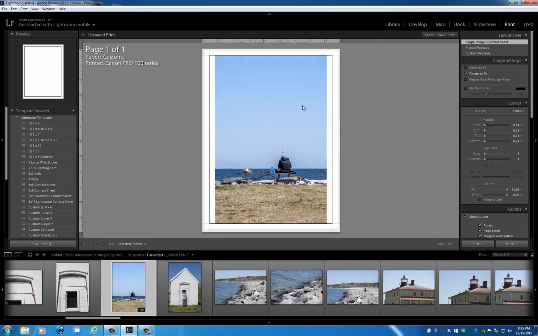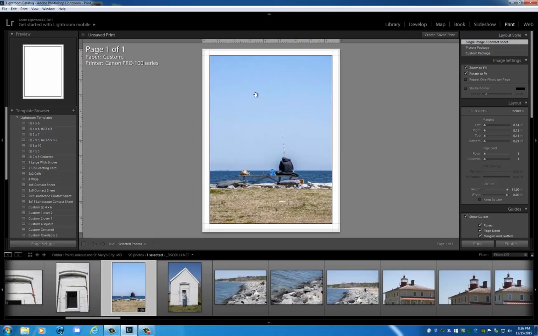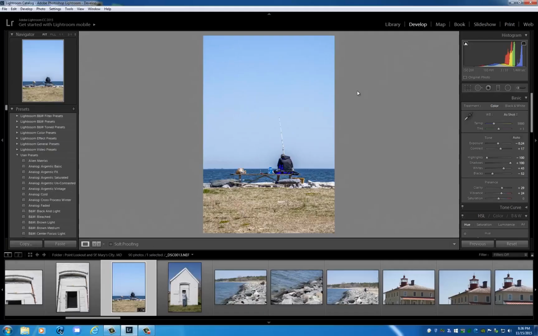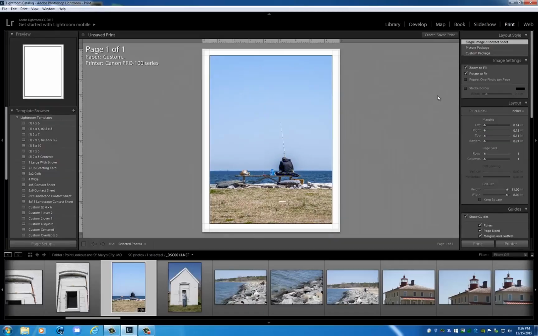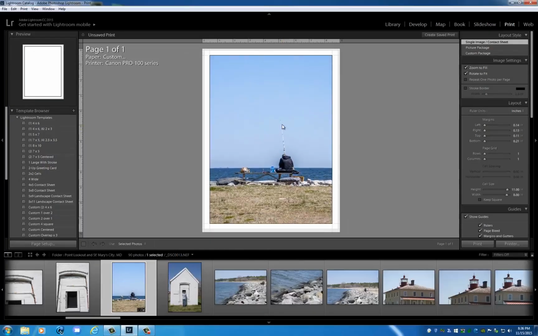Remember, if I don't do that, my image ratio just does not fit. It doesn't fit. And you know what? Too bad. That's all there is to it. There's no way you're going to make this contain a half-inch border all around just because you want it that way without having to crop the image. You must crop the image. And the easiest way to do it, you don't even have to do it in the develop module. You just come into the print module and click zoom to fill, and then you can adjust it wherever you want it to be.